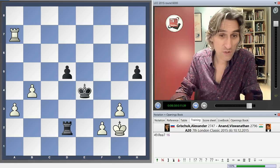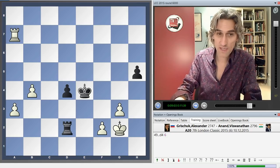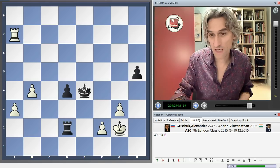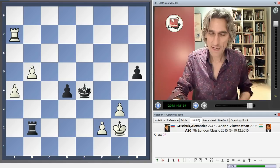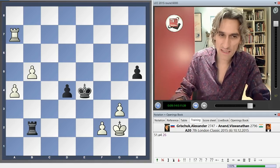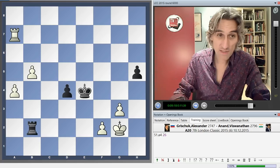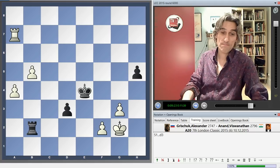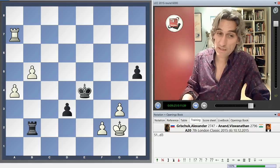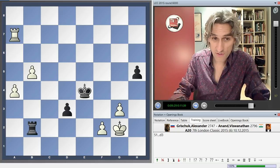White 2 pawns up, but that pawn is well supported and further advanced than any of white's pawns. But now the b-pawn rolls, and the a-pawn too. And here it's pretty certain that Anand made a fatal mistake. His best chance lies in playing d3. And I've looked at this for a little bit, and I can't say for certain that this is a win for white. Pretty good chances.